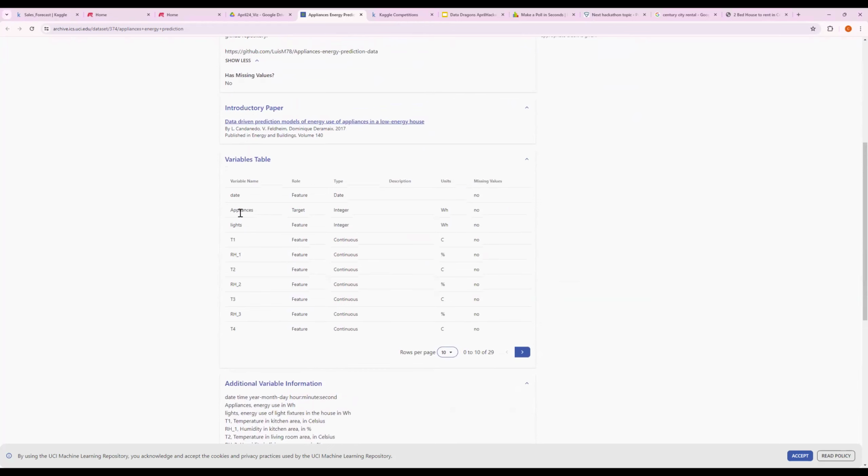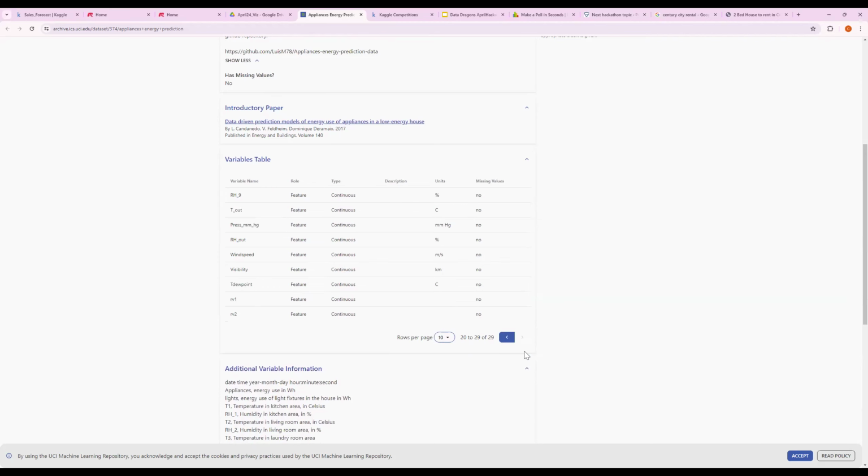So it starts off with just the appliances, and depending on whether it's a fridge or a TV or something, it's like a 0 or something. And then it has lights as another one. And then it's got all these T's and RH's and things. T is temperature, and RH is humidity. And then they have all these additional components. Because it's continuous data, you could have tried to amalgamate them to get just one, but it was quite a lot of work.